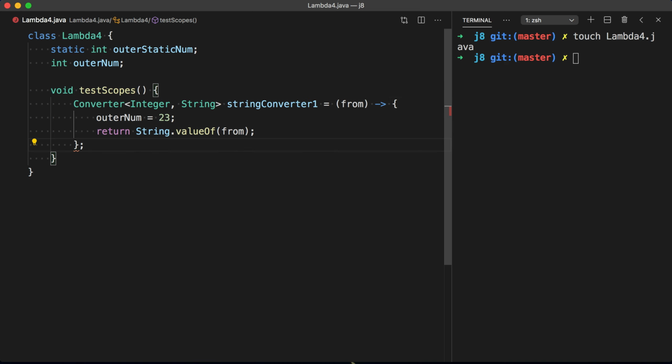I have an instance of this lambda within the class, and it can access an instance field. It's not a local variable. This is a field from this instance, because this is the same as saying this.outerNum. That makes sense, and I can change it.